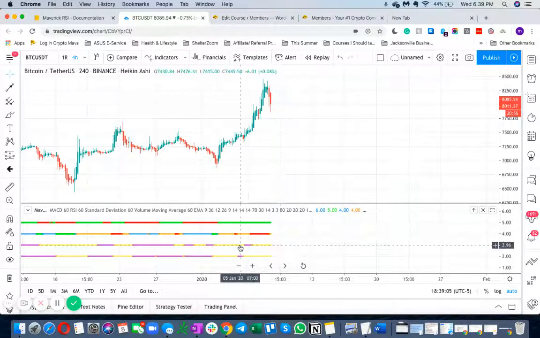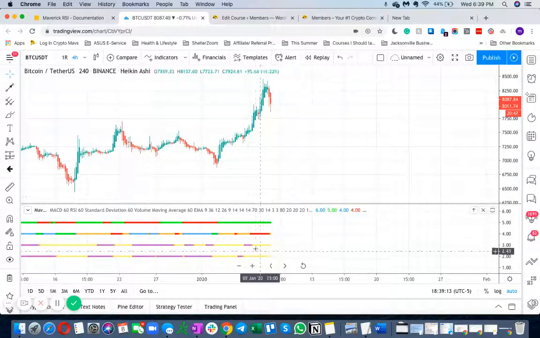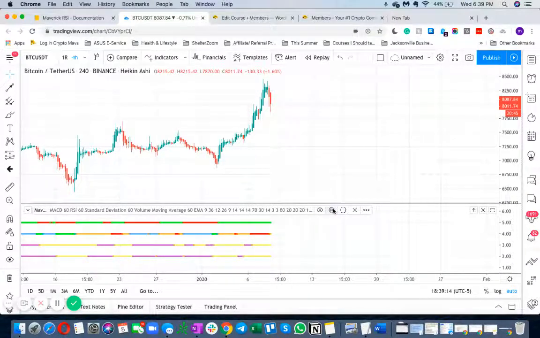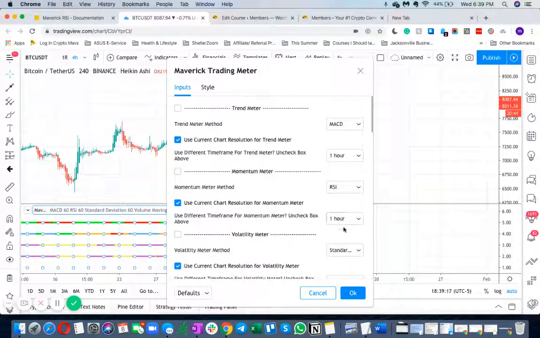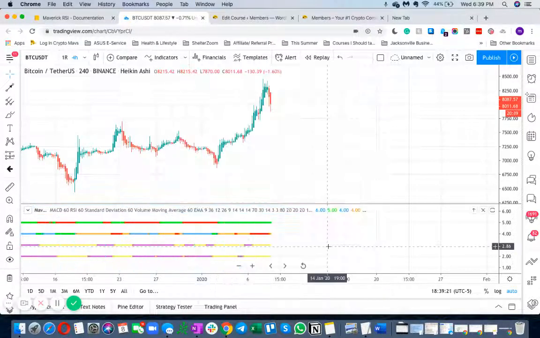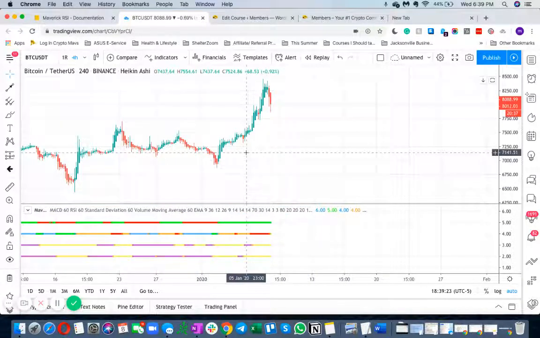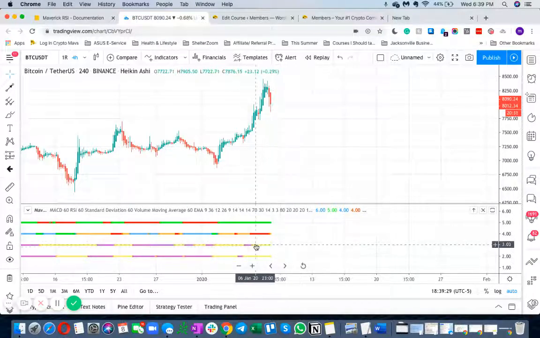Now for this, it's different. Instead of using a normal scale, because for instance, RSI goes from 0 to 100, for this we're using standard deviation. Standard deviation is different because it depends on the asset that you're looking at. So there isn't a set number from 0 to 100. It could be a standard deviation of 20, it could be 30, it could be whatever.